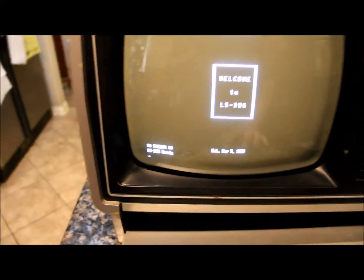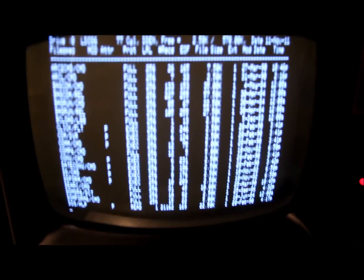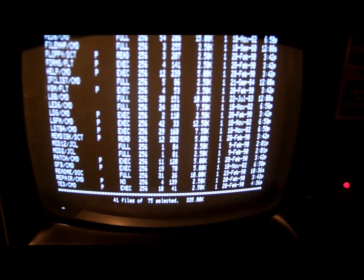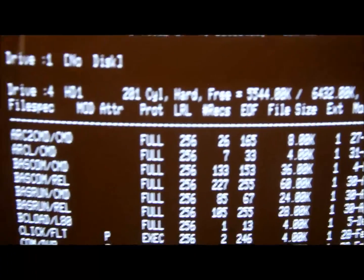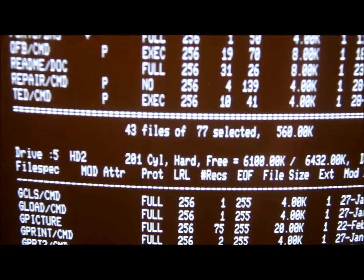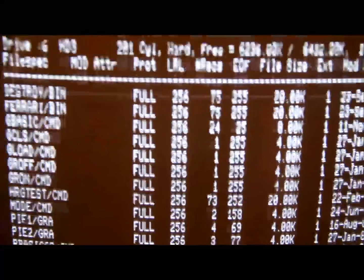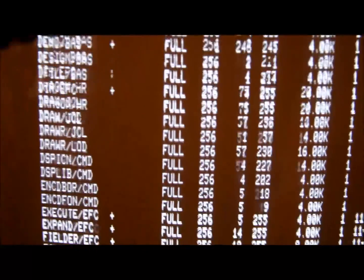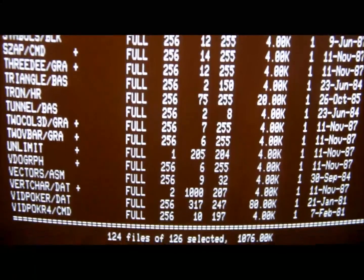Doing a directory now — I think Hans made this image for a Model 16 which had two floppies or had an HXC with two floppies. There's the floppy that's in there, and now it's looking for drive 1 which doesn't exist. Now it's actually showing the hard drive, and you can see it shows HD1 going through these programs that Hans put on the disk image. There's drive 5, drive 6, drive 7, and there's a ton of space left on that drive as well.